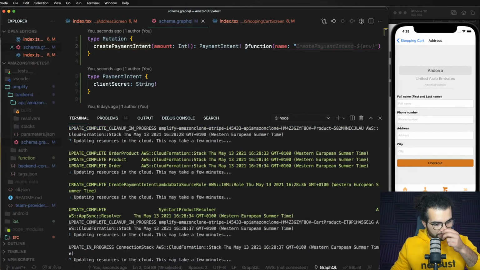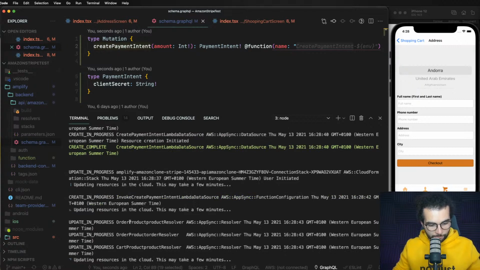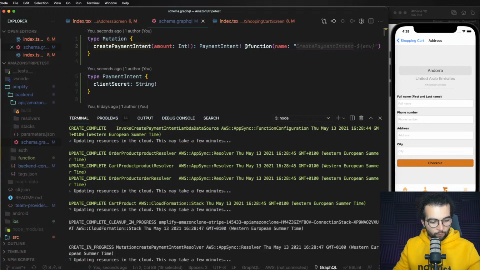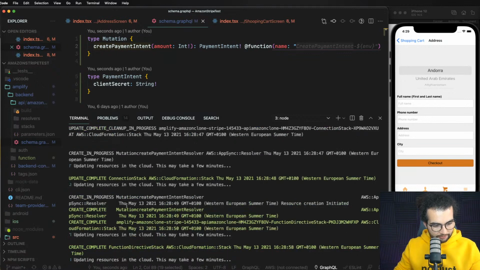Okay, update complete. Let's hope. Create function directive.